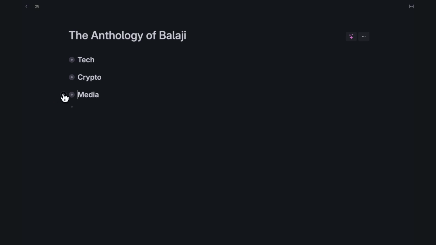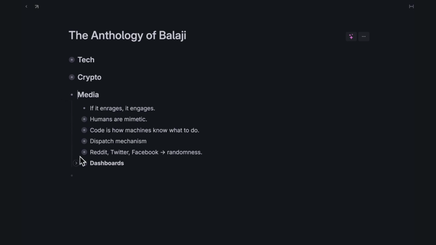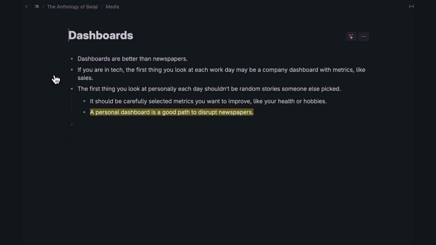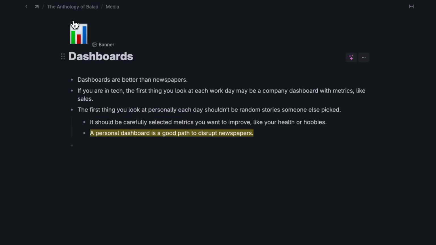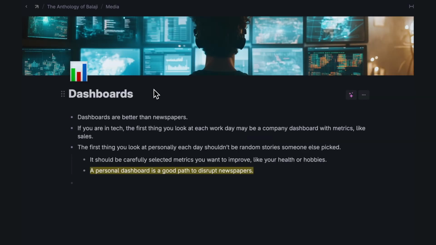So on a page, there are many blocks, and dashboards is a block on the page. But dashboards is a page too, right? It can have an icon. It can have a nice banner picture, which I generated in Midjourney. So it looks like a page. It can be a different weight, and there are blocks in it. Each of the blocks on it can be a page too, right? So this is very, very important to understand.